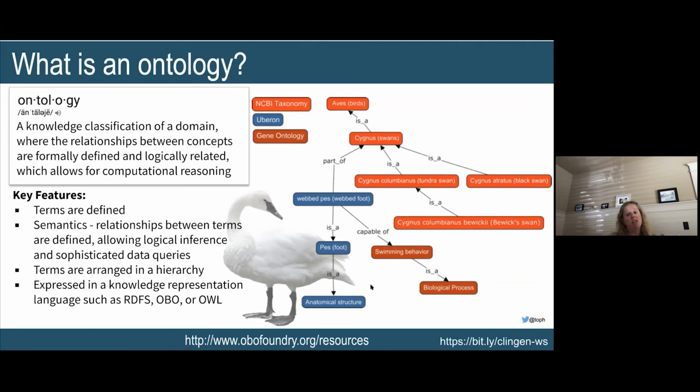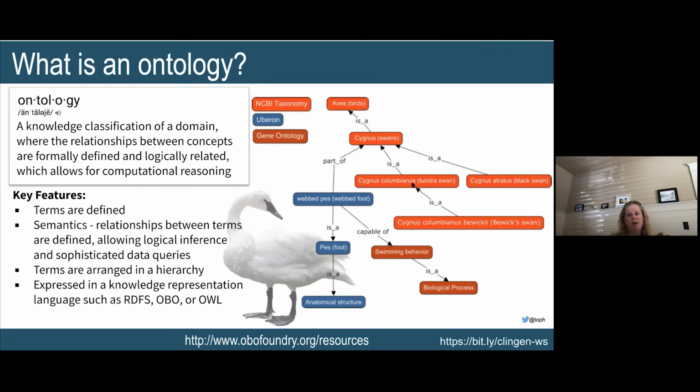This is a swantology, an ontology about swans. You can see in this bright red color that swans are a type of bird, and then you have subtypes of swans, like tundra swans and black swans. This comes from the NCBI taxonomy. And so these terms are hierarchically arranged.